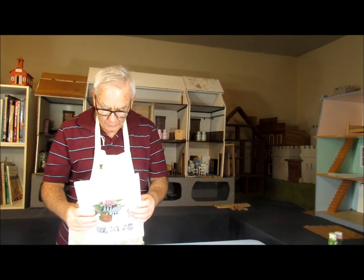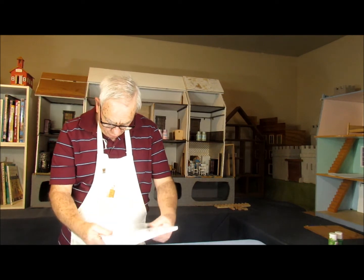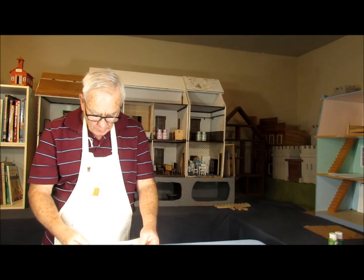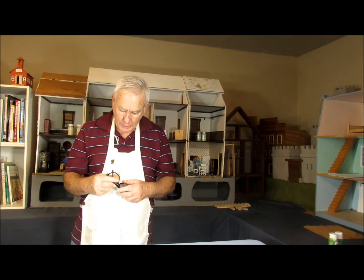So again, I hope you enjoyed our look at Julie Warren's book about making a garden shed, and I think you'll really enjoy it if you get it, and you'll enjoy making the projects that are in there.